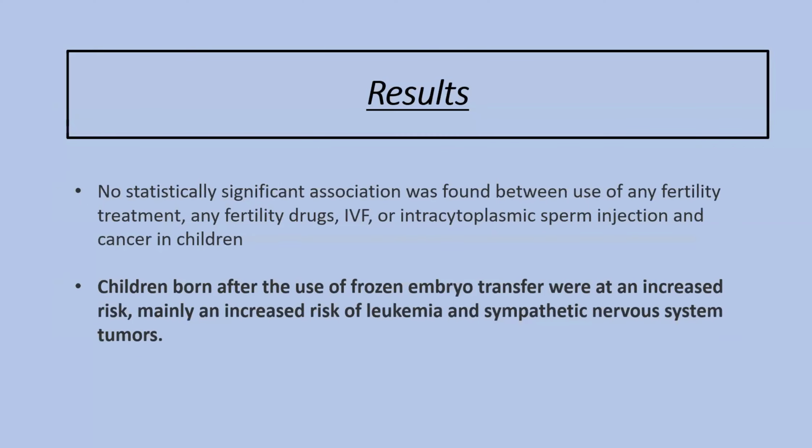What were the results? So overall, no statistically significant association was found between the use of any fertility treatment, any fertility drugs, IVF or ICSI, and cancer in children. However, children born after the use of frozen embryo transfer were at an increased risk, mainly an increased risk of leukemia and sympathetic nervous system tumors.